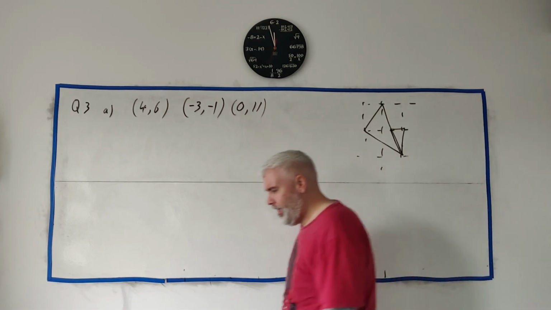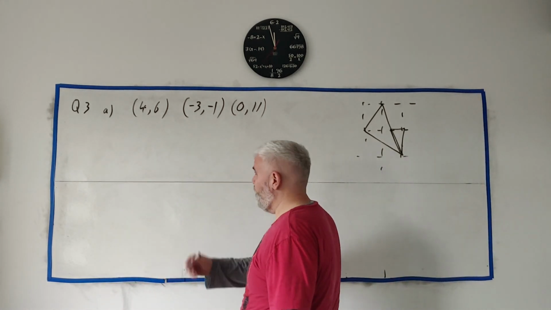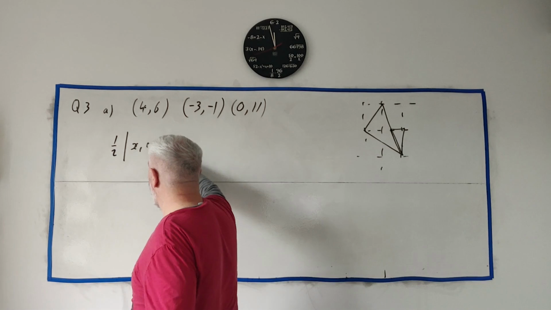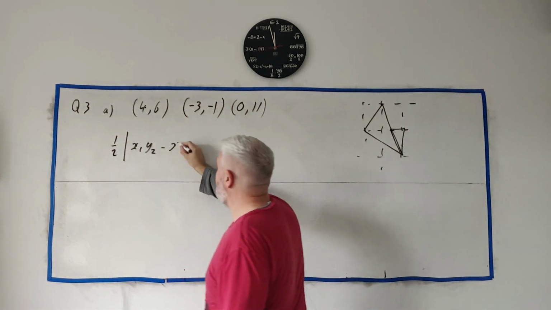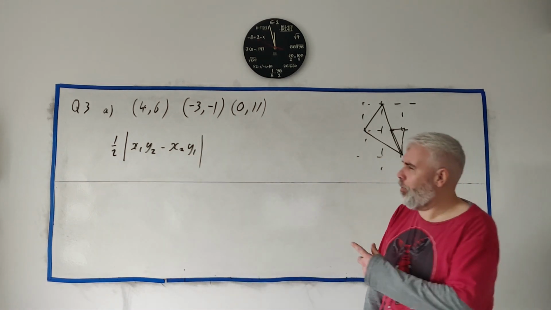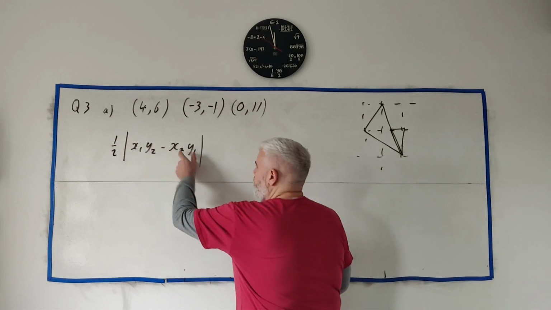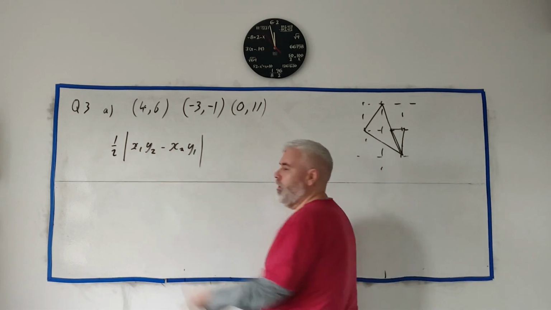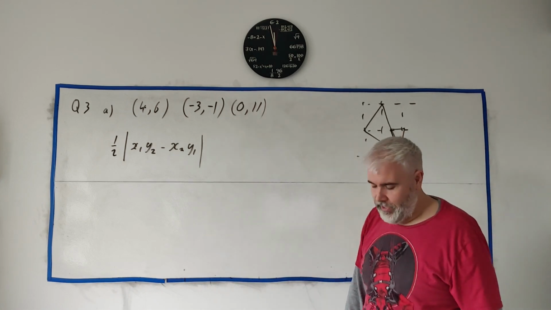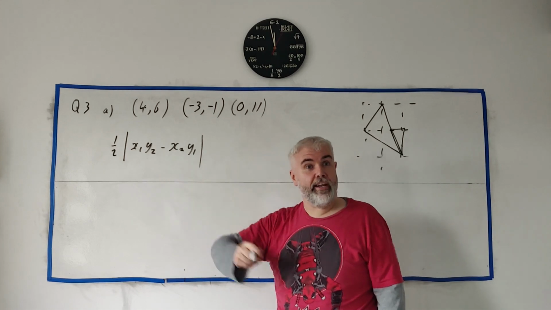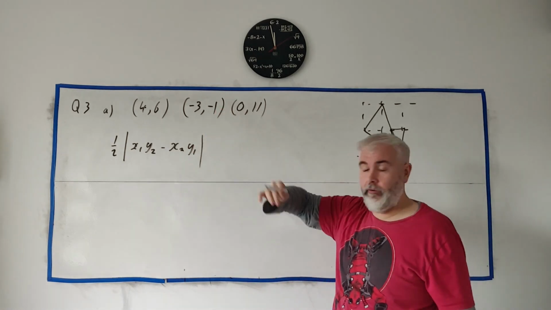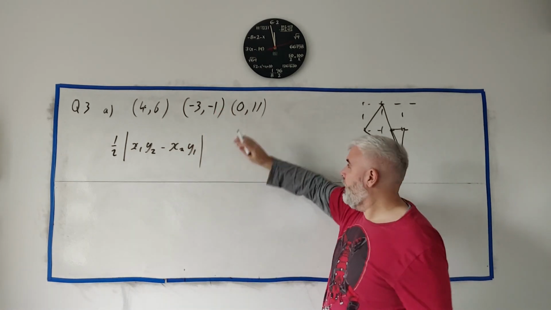But the most common and the easiest way is there's another formula in your book that gives the area of a triangle, and it's a half times x1 y2 minus x2 y1. Now there's only one problem here, and there's x1 y1, x2 y2. That's only 2 points. Which 2 do we use? And then none of them is the answer. This only works on triangles where one of their vertices, one of their corners, is 0, 0.